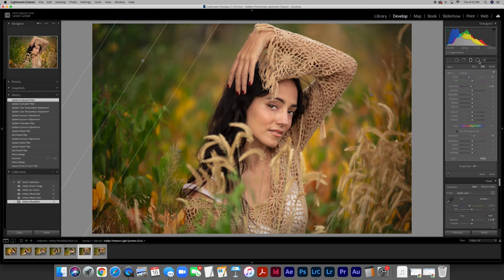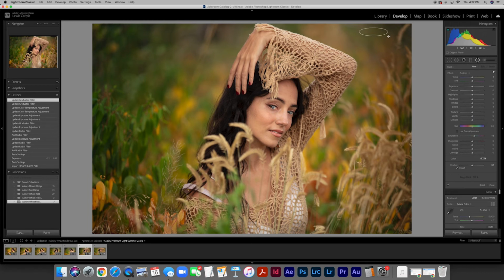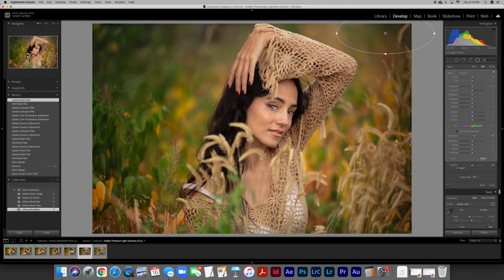And while we're here talking about color temperature, let's just go in and grab some of the rest of this file. I'm going to use some circular filters. I'm going to put one right up in the top here, adjust that over just a little bit. And since we've made all of that cool color off to the left, let's balance that equation with a tiny little bit of cool color. Whoop, just right there. I'm dragging my filter up here in the top right. I'm going to add just a little bit of cool color into the top right to try and balance some of that really dark green happening over here.